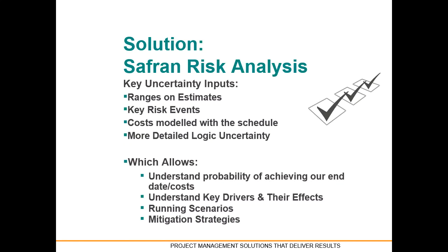So for many years, I worked with Primavera Risk Analysis, which was originally called PERTmaster. It was a great tool at the time, but unfortunately, development stopped almost 10 years ago in 2013. And the reality is that things have moved on. I've been working for the last couple of years with Safran Risk Analysis, which is a real step forward. It was developed by the same people who developed the original PERTmaster tool. So they looked at it and said, okay, if we were starting again from scratch, what would we do differently? What have we learned over the last 20 years that would allow us to build a better risk analysis tool?